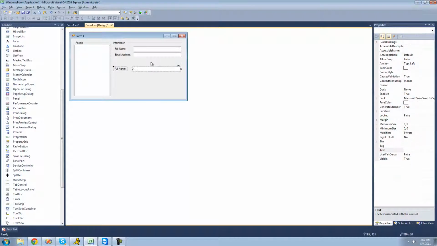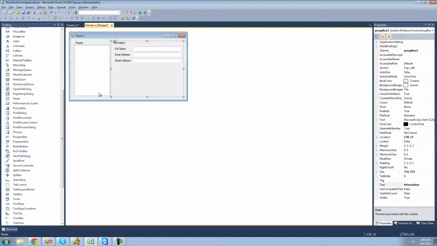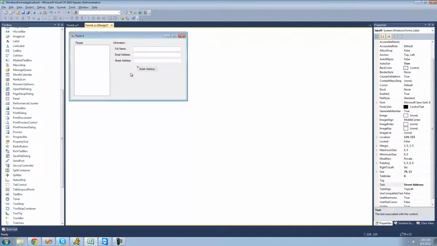And the next one is going to be for their street address. Let's move that around. Alright, street address. And the next thing that we're going to want to have is a date input for their birthday. So I'm just going to copy the label right here since all we need is the label. And I'm just going to make this be their birthday, because sometimes it's hard to remember people's birthdays.